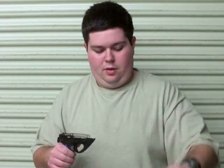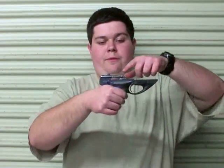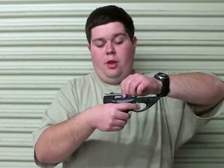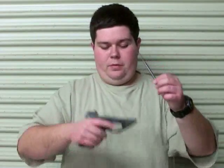So next we have the frame and the slide. What you're left with is the recoil spring. It comes off. The next part, you have the firing pin and the firing pin spring. The way to remove that from the firearm is to get a firm grip of the firing pin, and you have to pull the trigger and it'll come clear from the frame. The frame is now field stripped. Put it down and the spring comes off the firing pin.